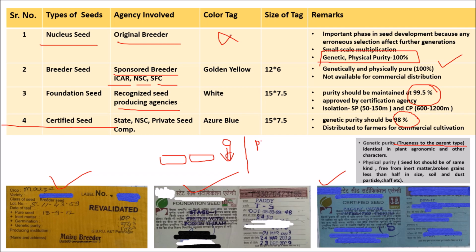And what is physical purity? When you are physically able to visualize and see the difference, like if there is any inert matter present apart from the matter which is the seed. If the seed is of this shape and you're finding something which is not identical to the seed, you're able to visually check it, see it. That is where it is called a difference in the physical purity. It is when broken seed is present, different weed seed, soil, dust particles, shaft, and different things are there, and thus the purity gets compromised. So I hope this is clear.